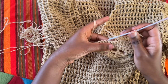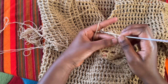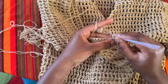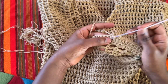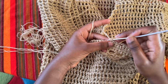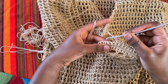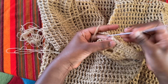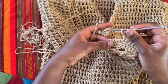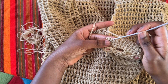After you've done that, you're going to chain 2 more. On this 4th row we are making buttonholes. That is why we are chaining 2, so that we can have our buttonholes, because if you want to add buttons on your shirt, so we've already made 1 2, so I'm going to chain 1 2. We should have three more buttonholes.